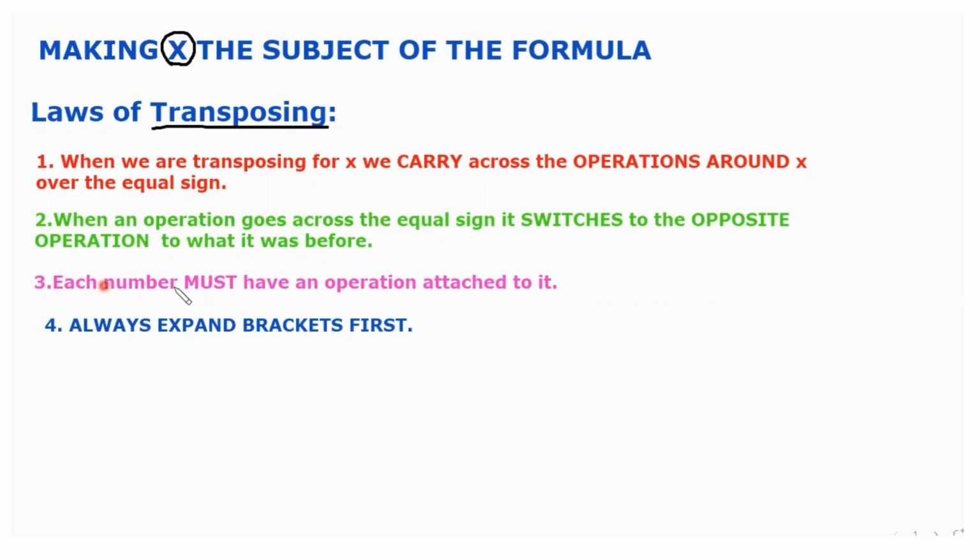So now each number must have an operation attached to it. We look at the operation and we carry across the operation, and that operation switches to the opposite of what it was before. And the last law, always expand brackets first. Anytime you see brackets, always expand them first.